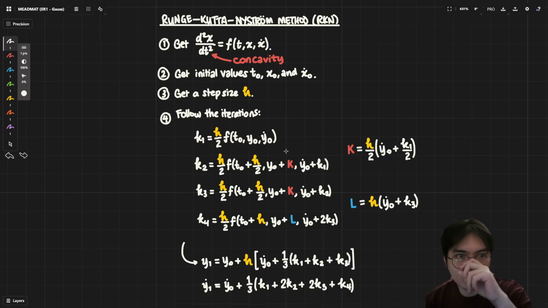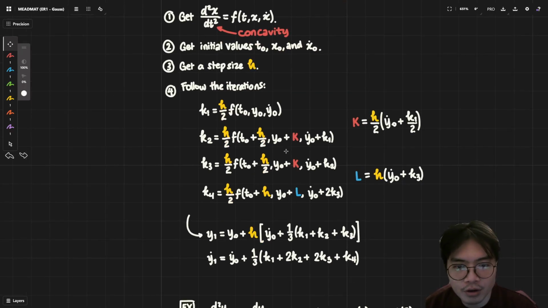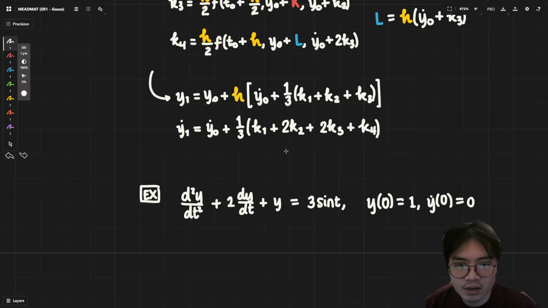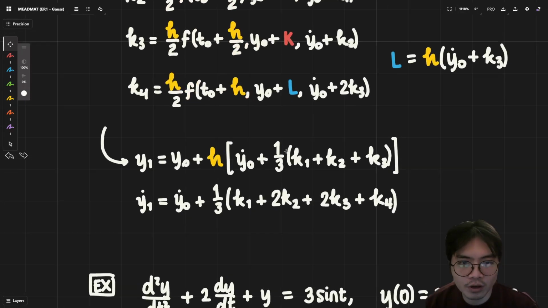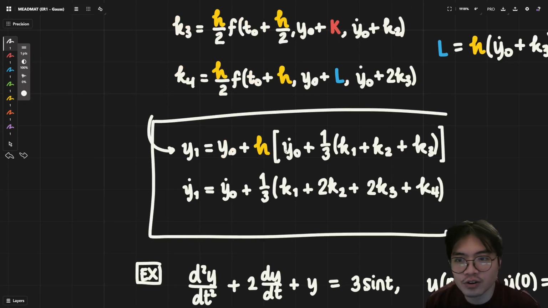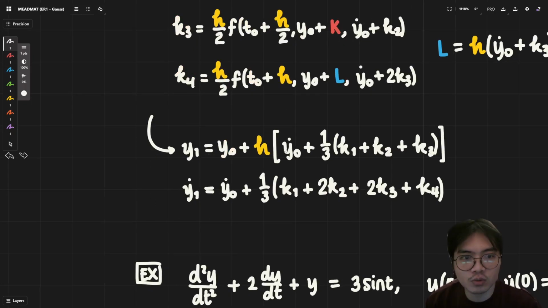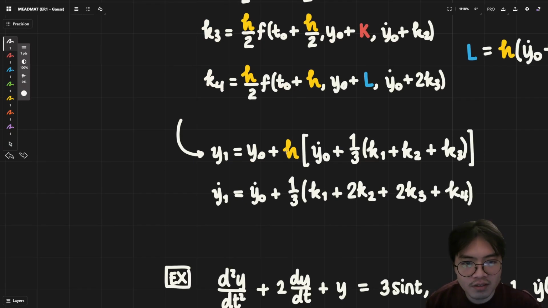All right. Let's try the Runge-Kutta-Nyström method, the RKN method, for this equation. Oh, we also forgot that this is now going to be your next iteration, right? Notice you will have two new values for your iteration because the time bit is just time plus h, right? Time plus h.